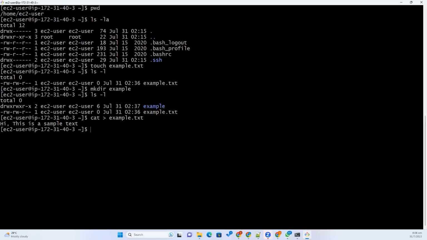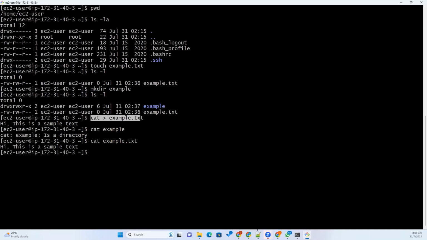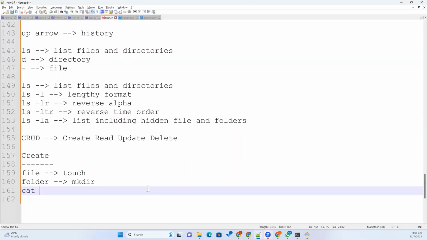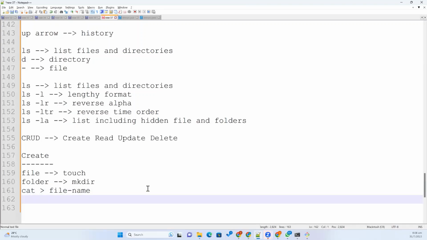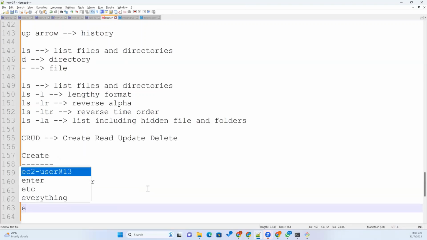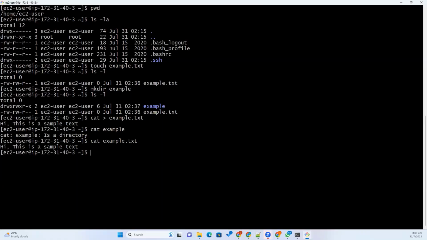Now how you print it is cat example.txt. This is for reading, and the other is for entering text. Cat, greater than, file name. You get the cursor, enter text here. Once it is over, press enter and Control D, and it will exit. If you want to just read the content, cat space file name.